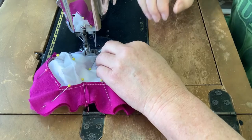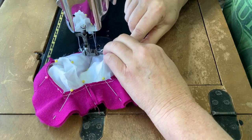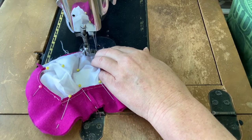All right, so just take your time. Use your fingers to feel that those sleeves aren't coming into your stitch pattern.